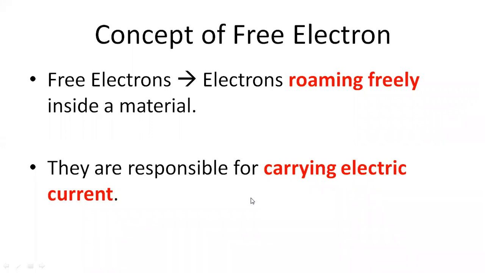Do one thing: write down in your notebook that free electrons are nothing but electrons roaming freely, and they are responsible for carrying electric current. These two points I want you to write. It's very important; only then will we understand the difference between metals and non-metals. Once you are done, give me a response in the chat box that, sir, we have written this, we can proceed.